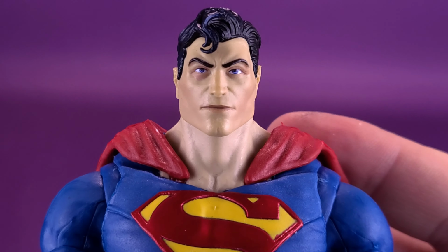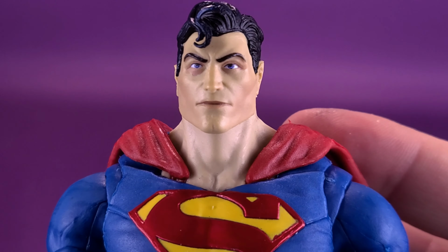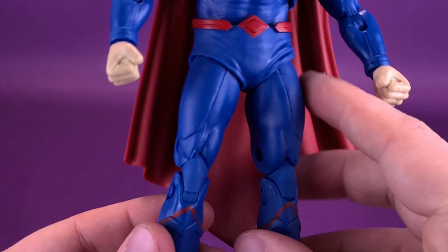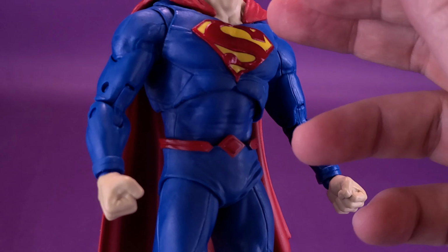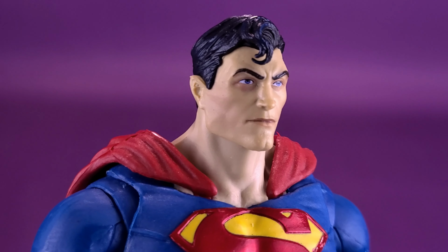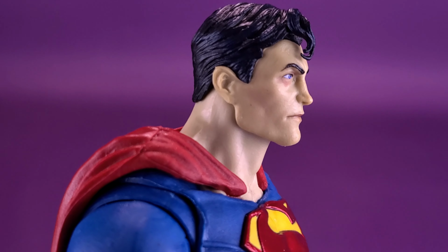Getting a closer look at Superman's face, it certainly is, from my standpoint at least, one of the best Superman head sculpts that we've gotten from the McFarlane line so far. Whatever your feelings may be when it comes to the DC Rebirth body, it's not your traditional Superman body, sort of leaving off the underwear color and leaving it more to just an all-blue from head to toe. I gotta say, though, it is definitely one of the better head sculpts we've gotten for Superman. From all the sides, it certainly does read as the Man of Steel.